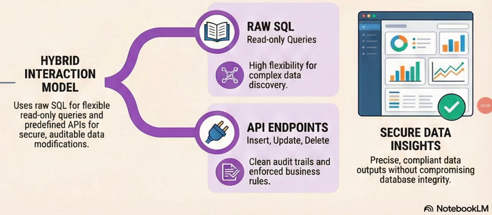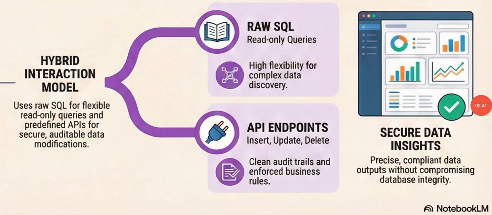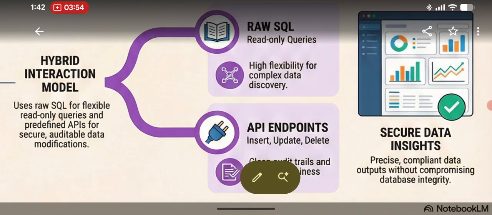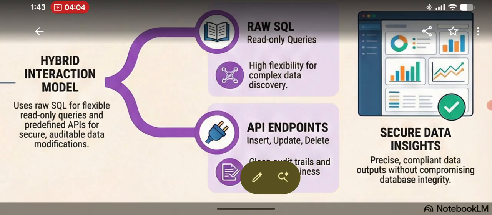Like in a hybrid interaction model, where it's not about just asking queries, but in the form of natural language asking questions and requesting the agent to update the information. In that case, for any insert, update, delete, or CRUD operations, API endpoints are used by the agents instead of directly writing the queries, for data security and to keep track of data lineage and governance, so that auditing can be done.